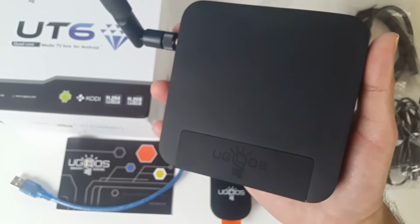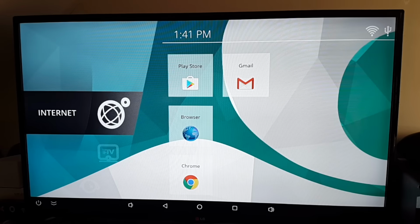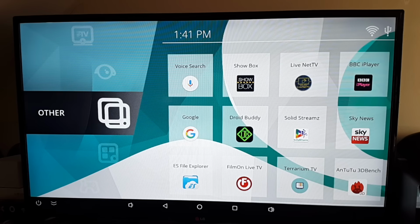Okay, so I'm going to hook this up to the TV now and give you guys a full demonstration of what this can do. This is the home screen for the UGOOS UT6. If I give you a quick tour, on the first page you've got a category called Internet, and of course you'll have all your internet applications in here: the Play Store, Gmail, browser, etc. The next category says IPTV, and you've got a music icon. Then you've got a media category, other.